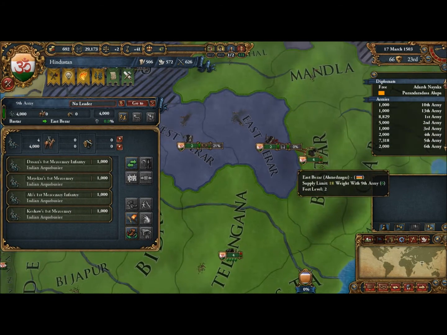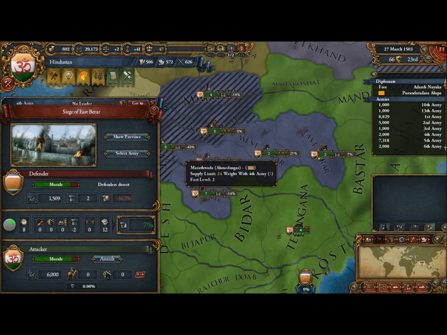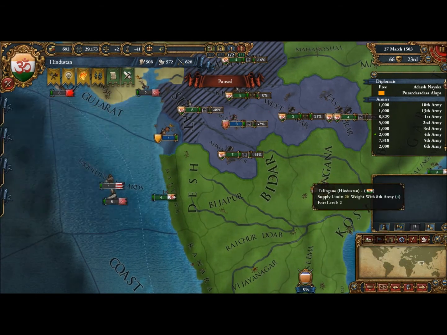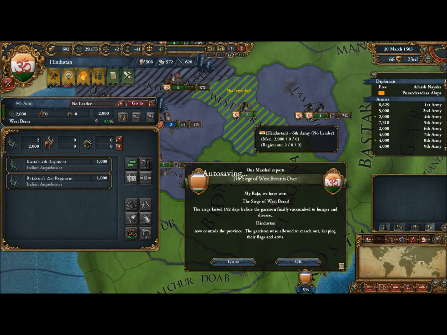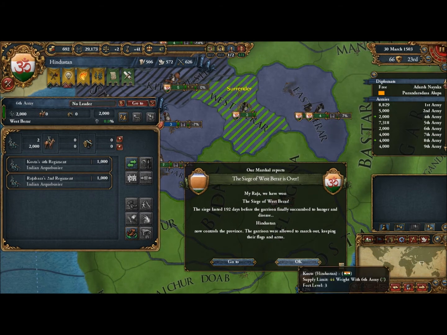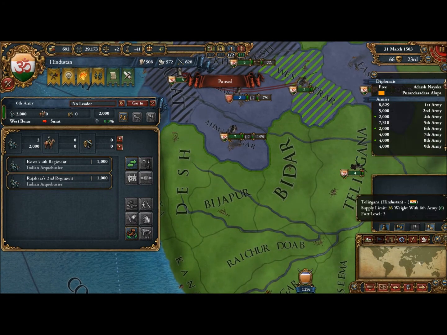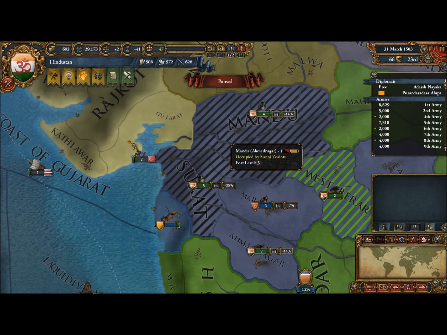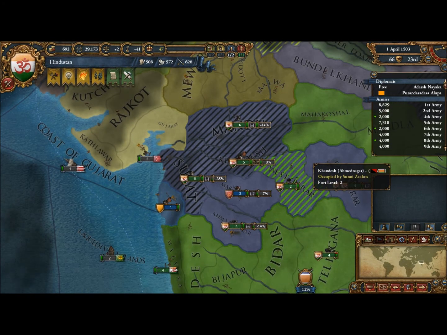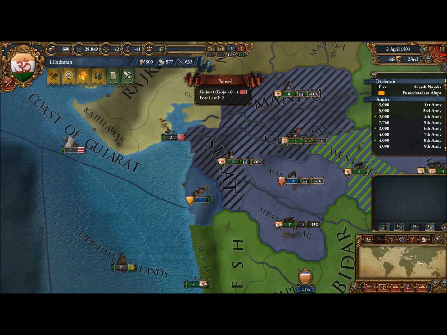Okay, we have 4 mercenary troops moving in to East Berar, and West Berar has fallen to my forces. So we're going to send the mercs that were supposed to go there to Khandesh, so we can free up another army to be together before we launch our invasion of Gujarat.